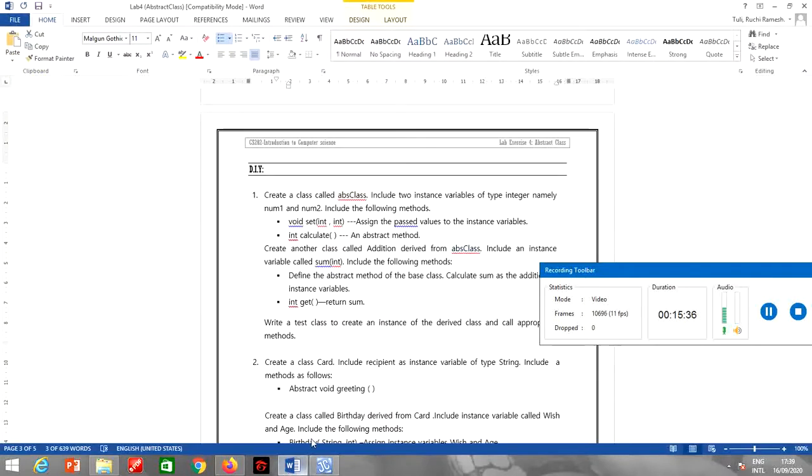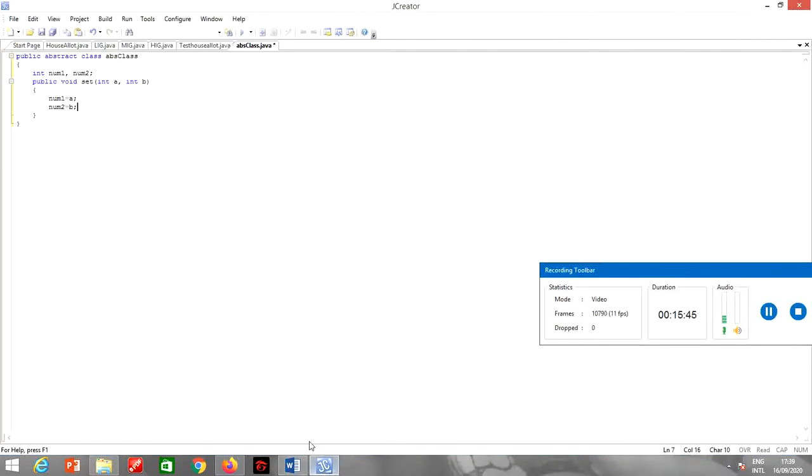Alright, then what do we have? We have a calculate method, which is an abstract method, and the return type of the method is defined, which is int. So public abstract int calculate.